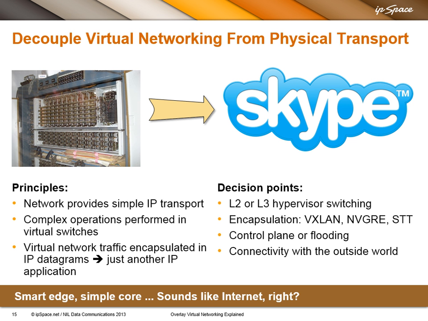There are a number of decision points we'll discuss in this webinar: shall we do layer 2 or layer 3 switching in the hypervisor? Which encapsulation should we use? Should we use a proper control plane with controllers, or an orchestration system? Or should we just use flooding like in physical layer 2 segments? And most importantly, how will we connect this with the outside world? The idea of a simple network with smart edges that do encapsulation and use IP as a transport fabric sounds exactly like the internet — allowing you to build your data center like the internet, totally scalable, using existing technologies from the internet world to build layer 3 fabrics in your data center.